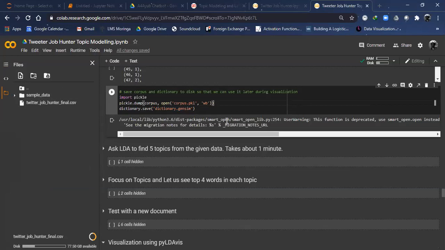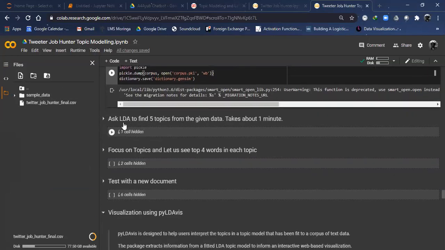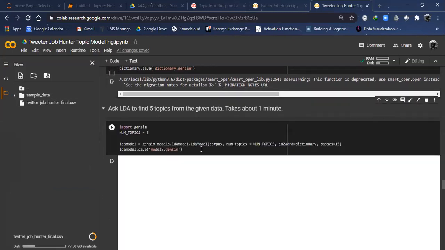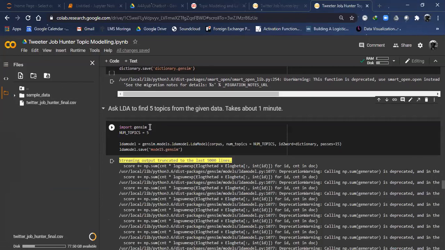Now to do topic modeling, we import Gensim. Gensim is the library that we're going to work with. And we define the number of topics. This is not a must; you can just define the number of topics inside here.